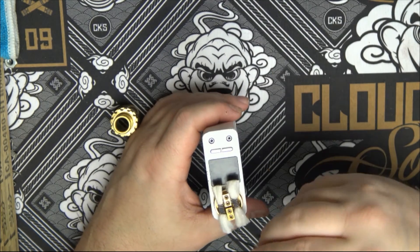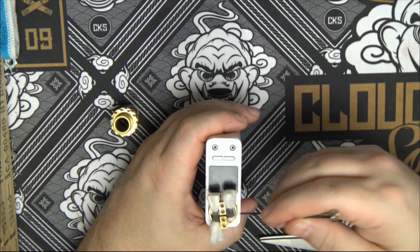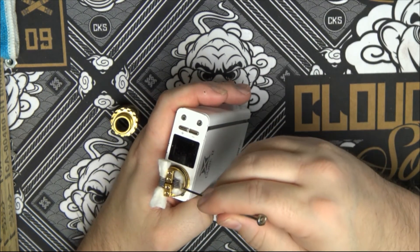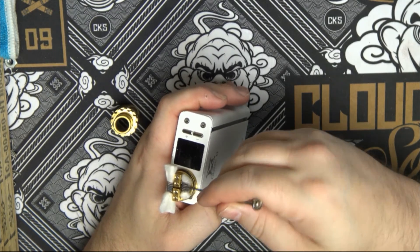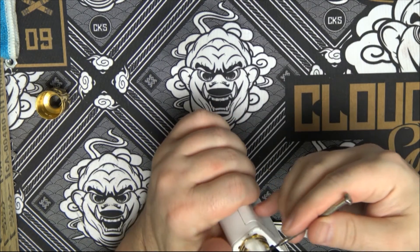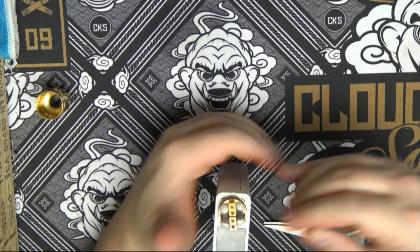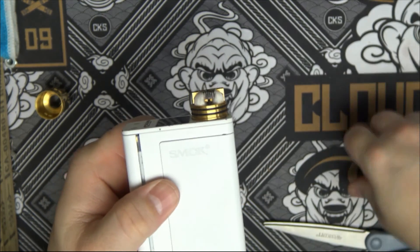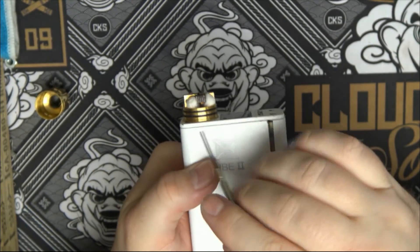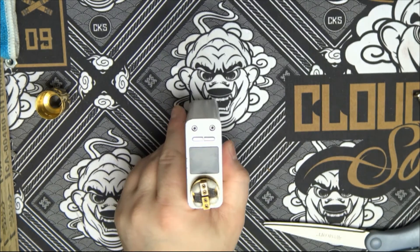Using a little screwdriver or ceramic tweezers, just kind of fluff these tails back out and tuck them nicely into the juice well of your RDA — making sure to leave plenty of airflow underneath the coil itself. Take your cotton and push it to the edge of the deck, then repeat on the opposite side. This is what you're looking for: you want to be able to see cleanly through to the underside of the deck. I can see all the way through on both sides, which shows me I'm going to have plenty of airflow underneath that coil.